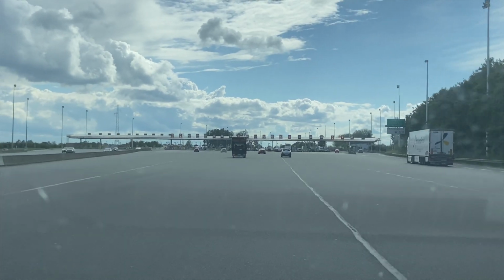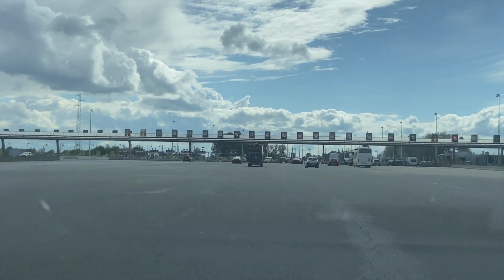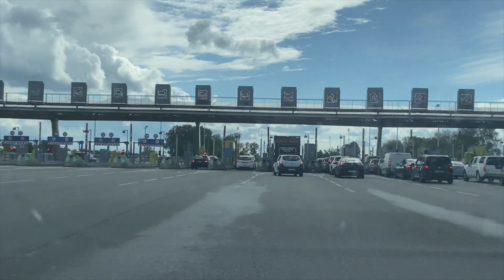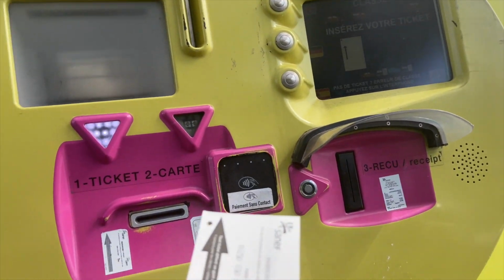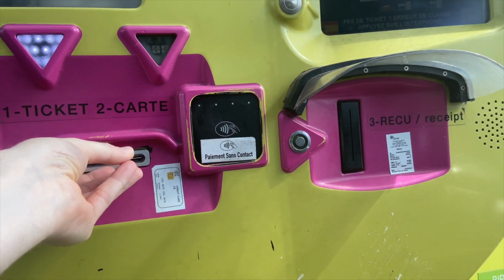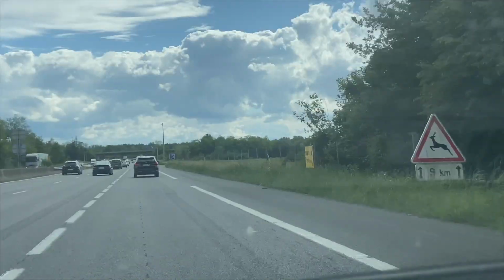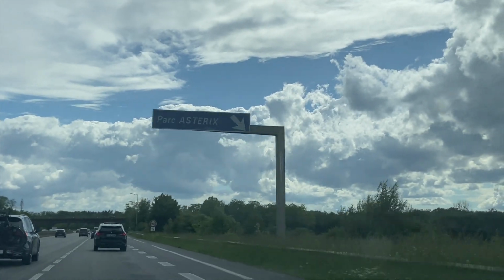Driving in France is actually really straightforward. You just need to remember that you're obviously driving on the right and that makes roundabouts the opposite way as well. But for most of the journey you're on this really wide motorway. It's a toll road, as you can see here. It was about €20 each way to pay for the toll road, but it meant that there's hardly any traffic on the roads when you're there.